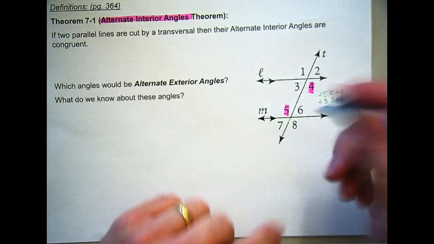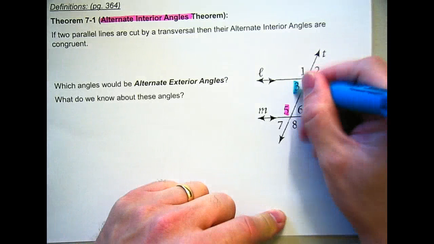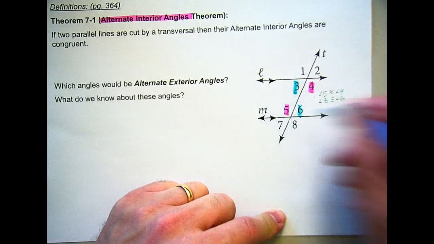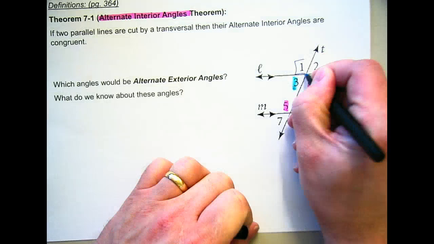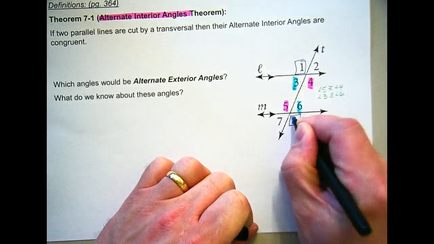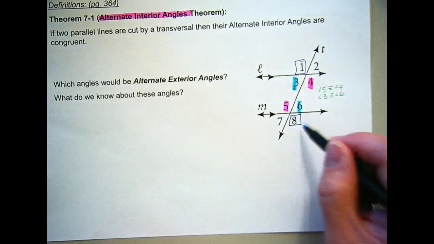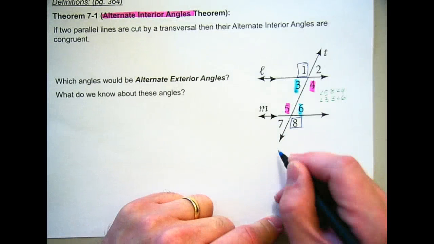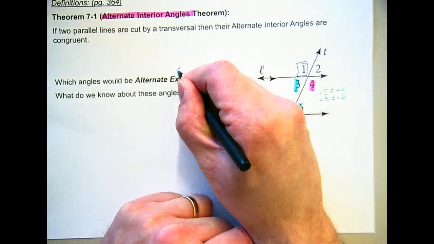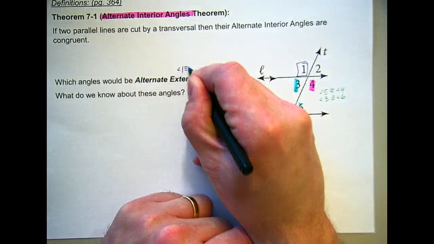All right. So 3 and 6 we have. Okay. What are alternate exterior angles? They're like the opposite angles but on the outside, so like 1 and 8. Good. Opposite angles, but on the exterior of the parallel lines. So 1 and 8. Yep, they're congruent as well. So alternate exterior would have angle 1 is congruent to angle 8.